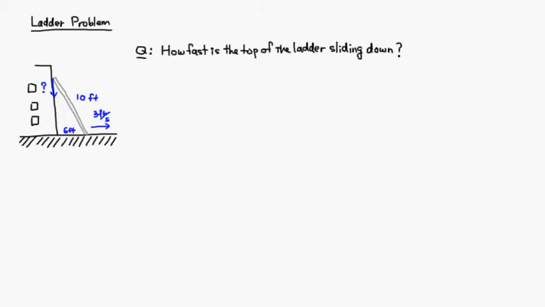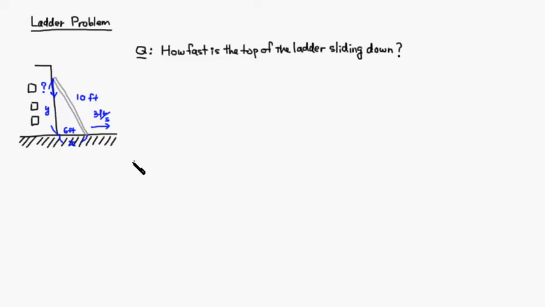So what we want to do first is give variables to moving quantities. For example, the distance between the bottom of the building and the bottom of the ladder is changing, so we need a variable for that. I'm going to call that x. And the height of the top of the ladder from the ground is changing as well because it's coming down, so I'm going to give that y.